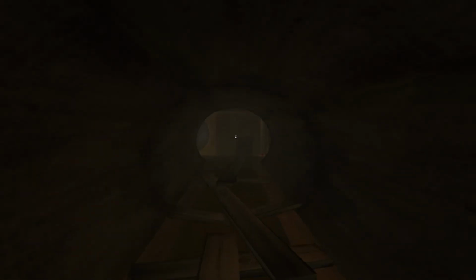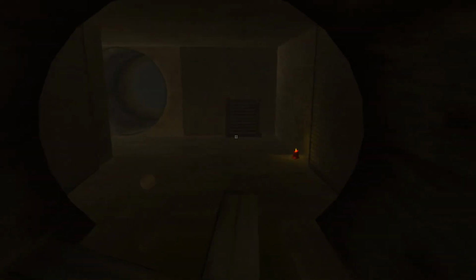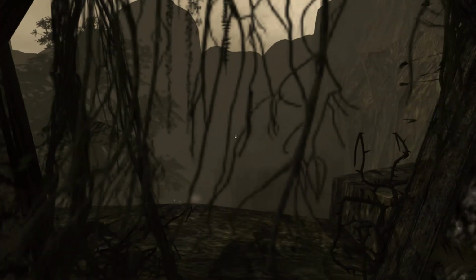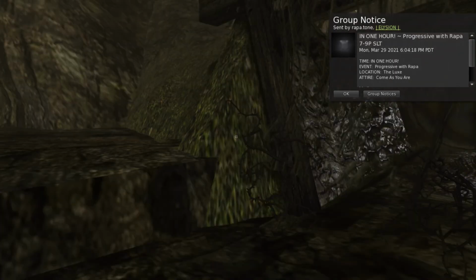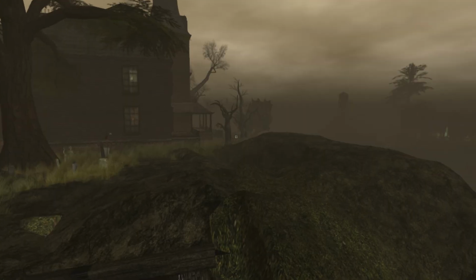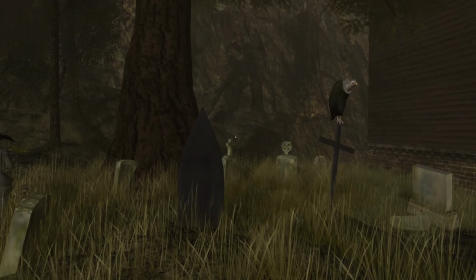Let's see where this heads to. Looks like we're going into a sewer. Okay, this is a secret exit entrance into the mansion, I guess. This was actually right next to that tower, too. I'm surprised I didn't see this before. It looks like we have a little graveyard here, too.